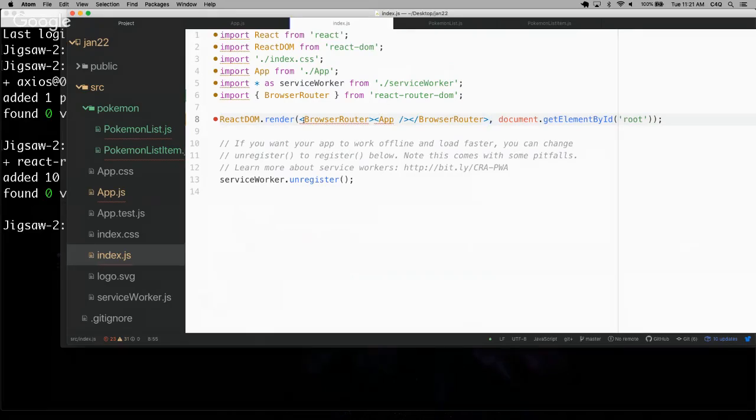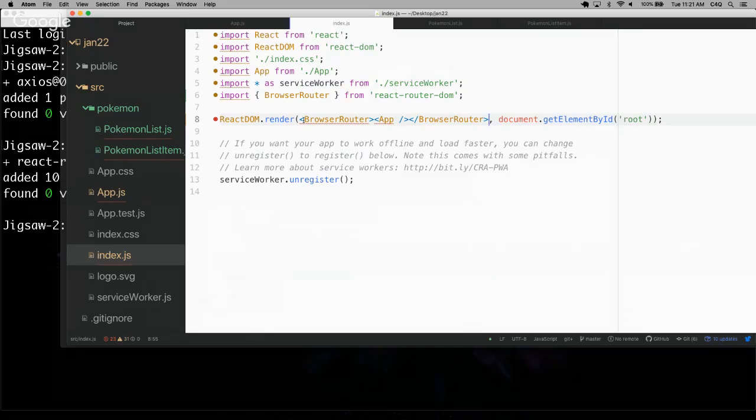If you look over at the goals, these are the words that I plan on hopefully having you know by the end of this. The bonus ones I'm less worried about. We'll probably hit those more in depth tomorrow or this afternoon. But those top ones, path, exact path, link to, browser router, and route, definitely be on the lookout. So we just did browser router. This is about the extent to which we will be using browser router. We import it in our index.js, we wrap our app in it, and now we're ready for routing.